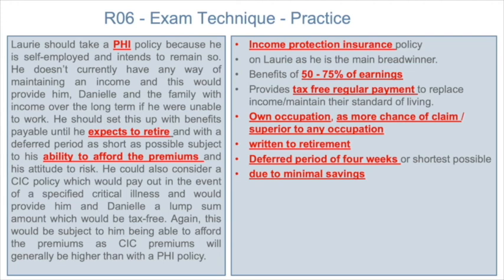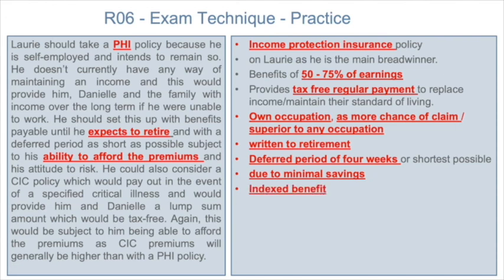The candidate could have equally put a 3-month deferment period and said the client has some sufficient savings that they can use in order to pay out that income. So as long as the recommendation meets the need and it makes sense in the real world, then the marks will be given.